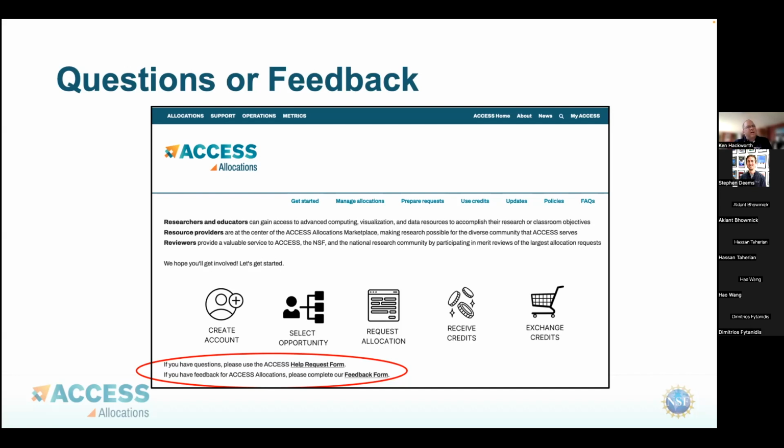I'm Dimitrios Fitanidis from the University of Illinois. We had an allocation, the Illinois allocation for Delta, probably one of the first ones. What I want to ask is, when we submitted the allocation, we got an award letter that was just a fraction of what we requested. The machine was not even there when we applied. So I assume, not having numbers, and we also didn't have funding back then, caused us to get pretty much 5,000 node hours, which was very small compared to what we aimed to do.